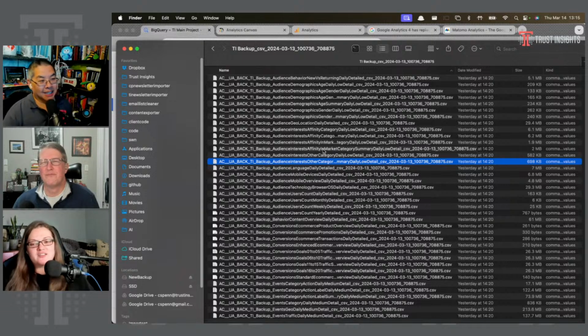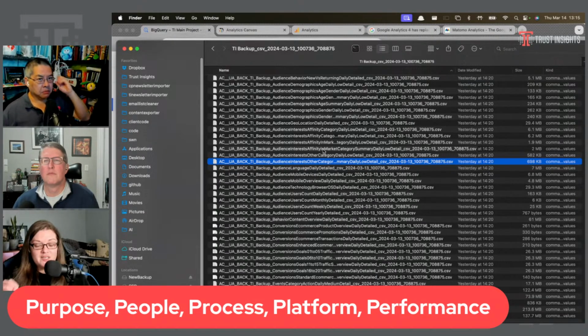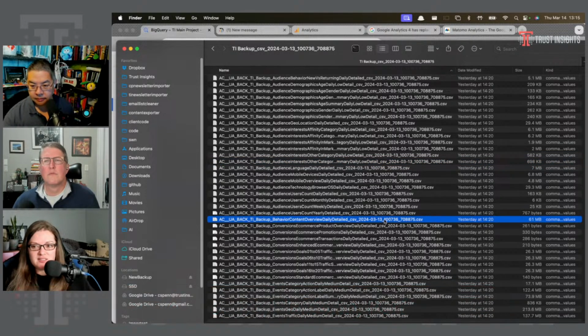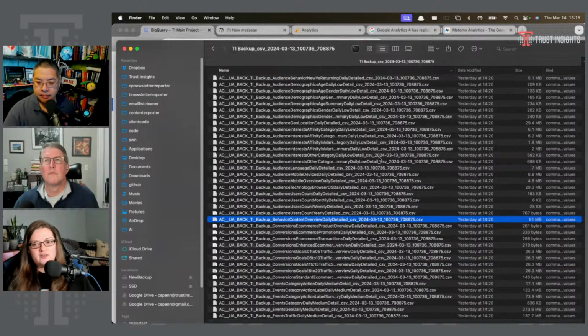So I feel like this goes back to where we started: you really need to have a strong business case as to why you need this data. And to be fair, some companies, some teams 100% will need this data for whatever reason. You've got to be clear about why you need it, because this is not easy. Like, Google did not say, here's the magic wizard of just pick all the things you want and we're going to export it into something that actually makes sense.